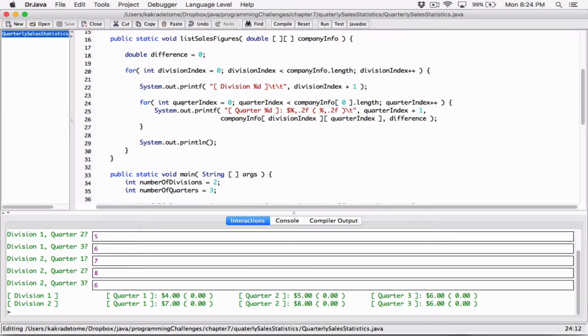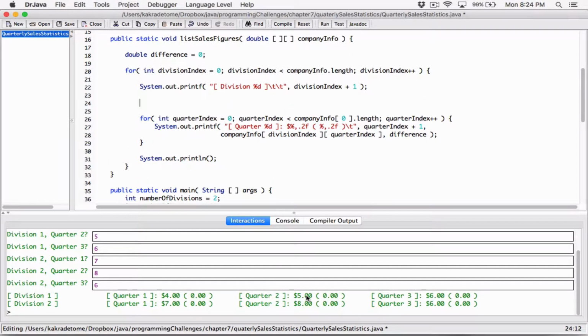Okay, so we know that quarter index is keeping track of the individual quarters of each division. And so we don't want anything to happen when the quarter index is 0. But we want to calculate the difference between the current quarter and the previous quarter when the quarter index is 1 or above.